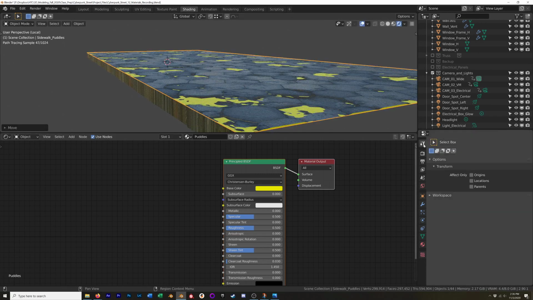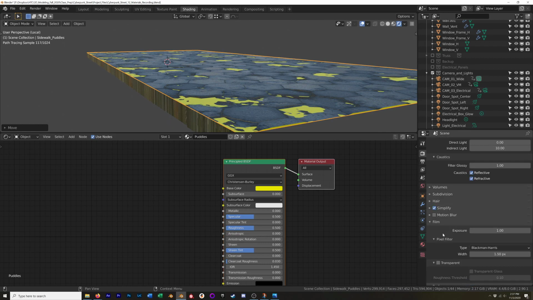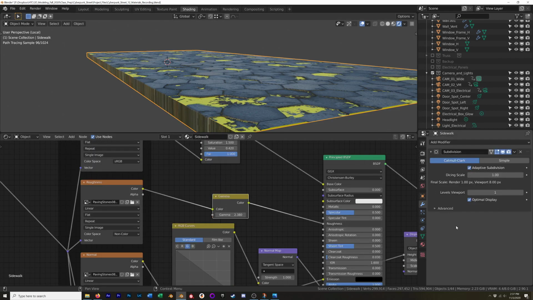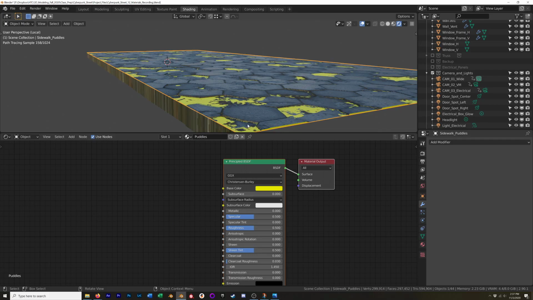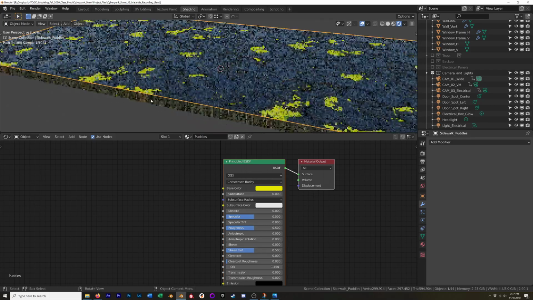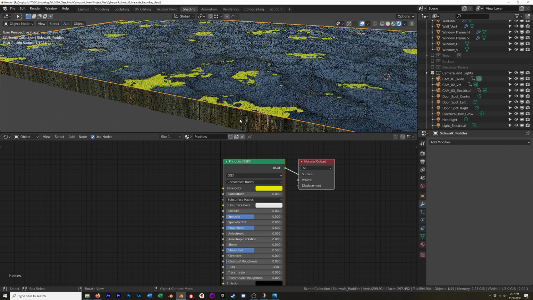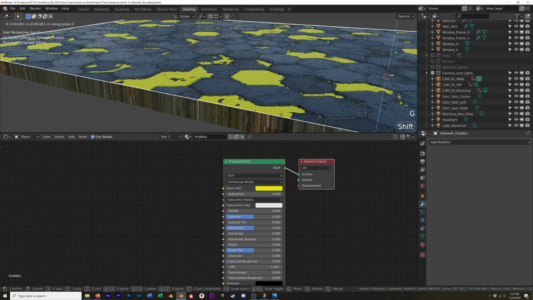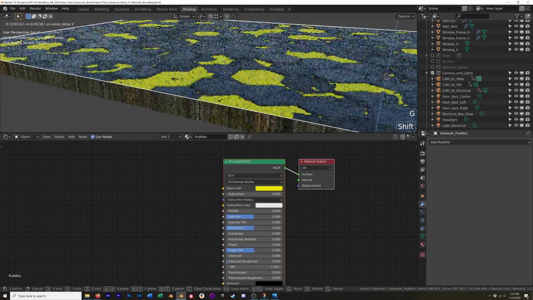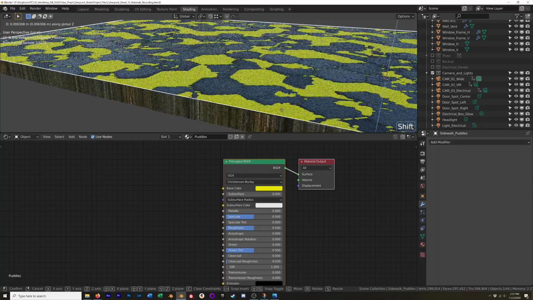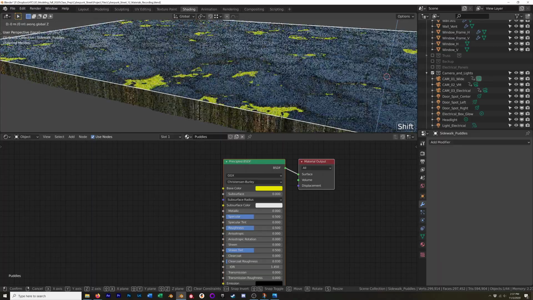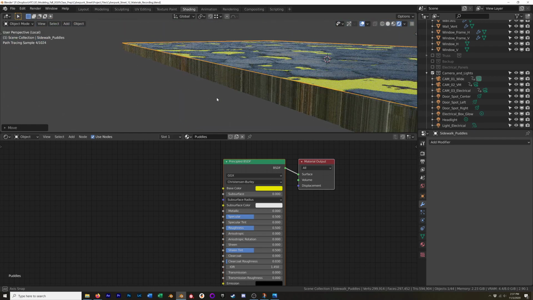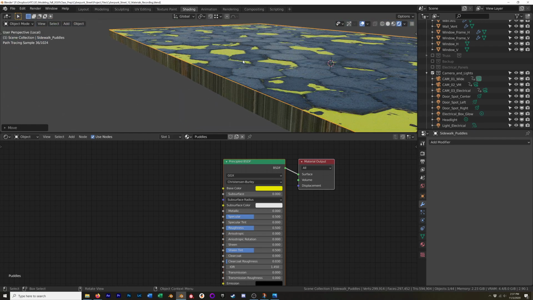Let me also turn off simplify. Just make sure that on our sidewalk, good, we've got the adaptive subdivision. Just want to make sure we're getting a full quality here. Okay. G Z. And I just want to kind of fill in a few of these areas. Not all of them. You see, as I go up higher, more of the ground is kind of flooded. As I go lower, it's just in smaller parts. So I think maybe something like that is going to work pretty well. Yeah, I think we'll go with that.